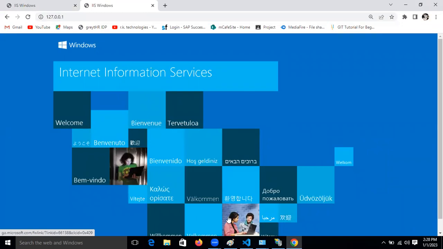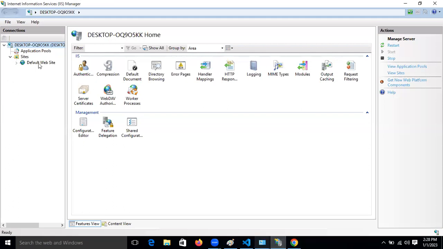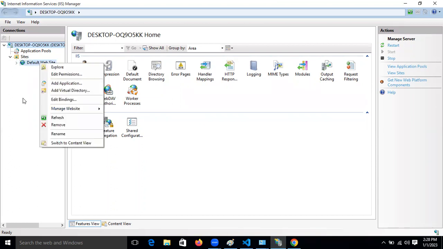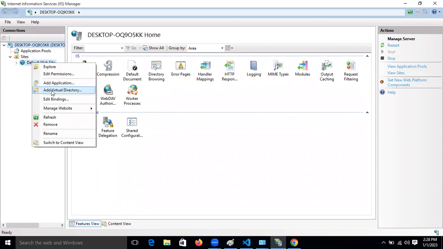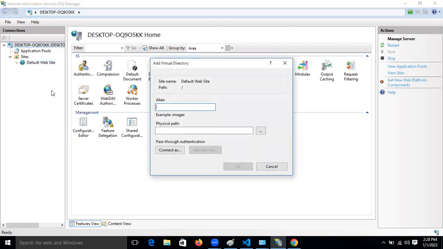So now inside that, we will create one website, guys. Here the default page is there. If you move your cursor here, it will show http localhost, and inside that a site is there. So right click on that, and go to Add Virtual Directory. This virtual directory provides access to our application now.